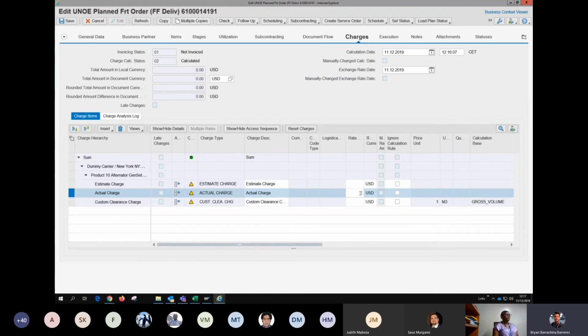Okay, so I think that's enough for today's session because I'm already jumping into tomorrow's session. I hope it was clear how we plan, what we should do when we plan properly, what the estimated charges mean, what the transportation proposal charges mean as well, the SOW, how it reflects accurate data, and why we do the packing and why it should be done properly before we start doing any planning in TM. We also have to be smart when planning, and we can combine freight units. What we're intending is to optimize transportation and not just simply plan, because the final result is just an estimation. In the long run, this estimation is what's going to help us save on transportation cost.